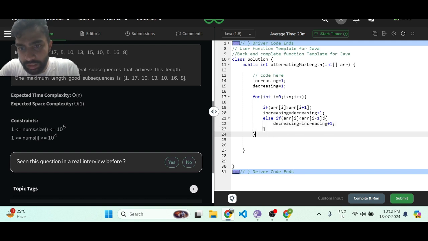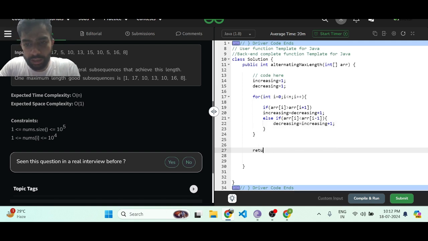And when both the conditions are fulfilled, we can return math.max of increasing and decreasing.